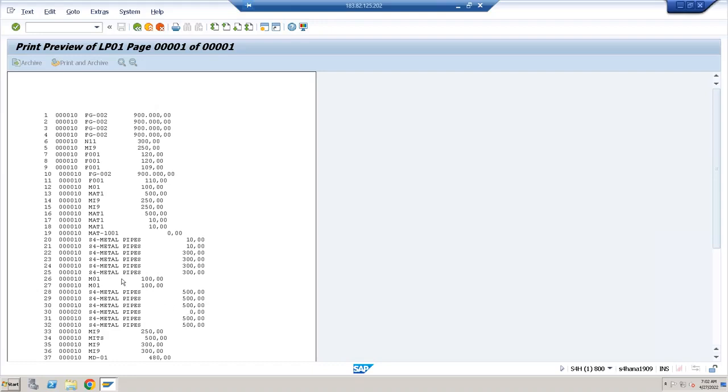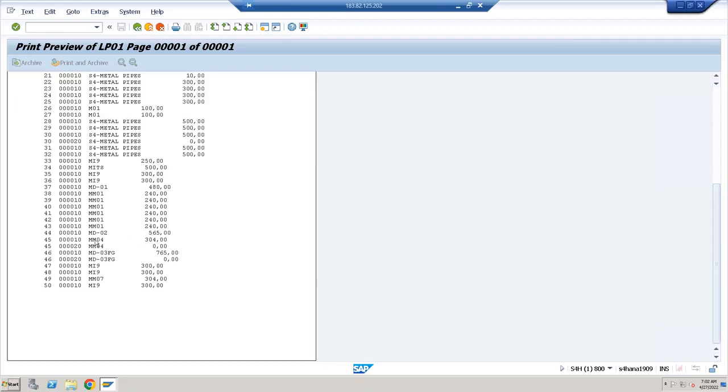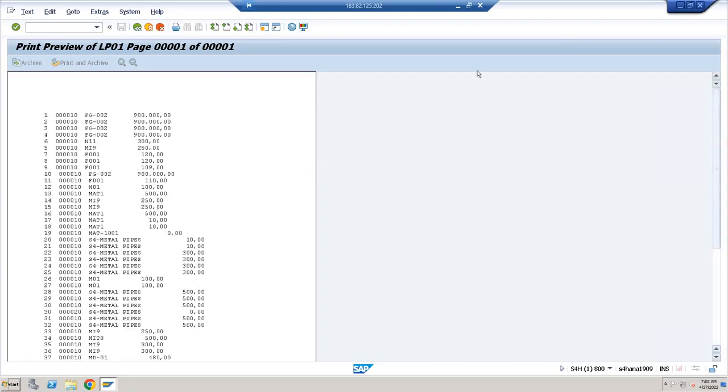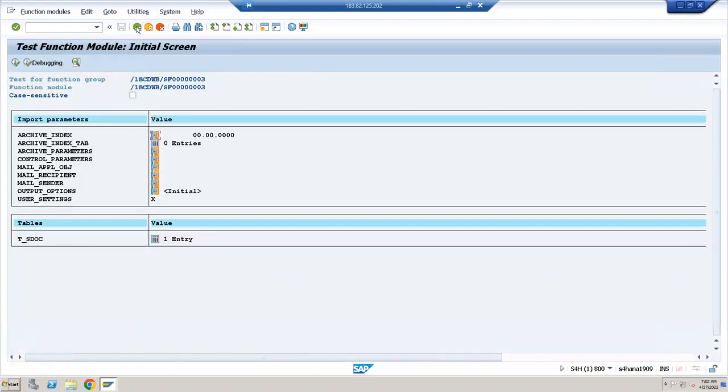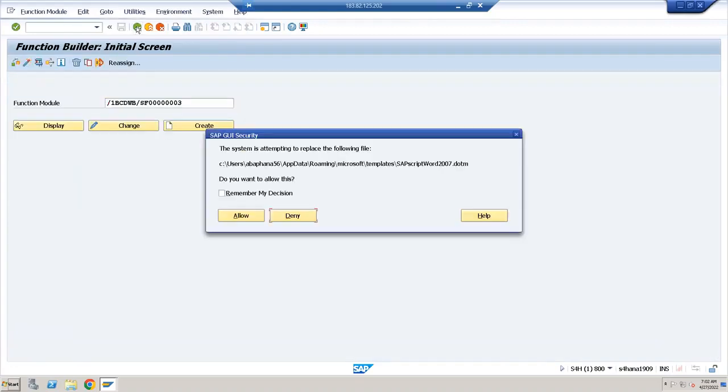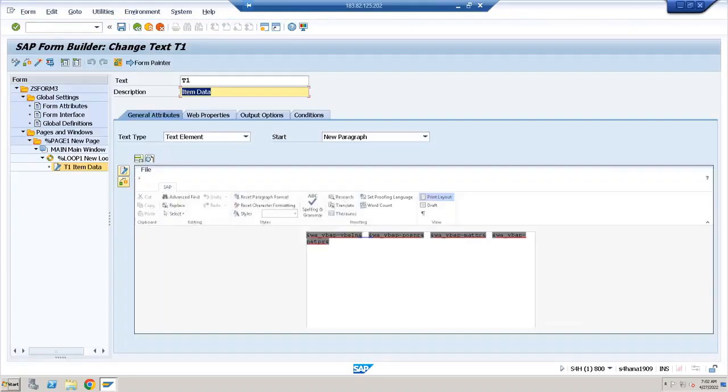So some of the sales documents have multiple line items. Even this 46 has multiple line items. So we are able to test our smart form up to this stage. Any questions so far?